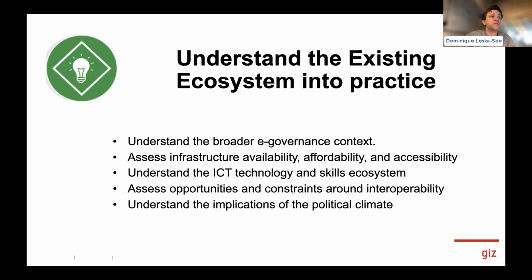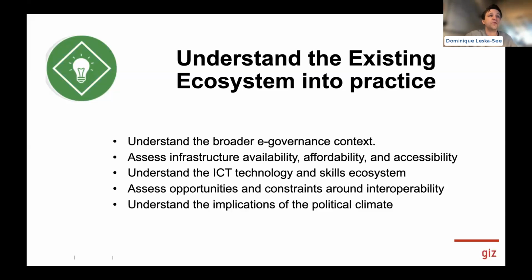This includes assessing the presence of an overarching e-governance platform, governance commitment to a whole-of-government approach, a framework for ICT and interoperability, and suitable legal and regulatory provisions. Assessing infrastructure availability, affordability, and accessibility is crucial, especially since vulnerable and marginalized groups often face digital exclusion. It's important to understand the digital divide's impact on these groups, despite advantages in digitalizing beneficiary experiences.